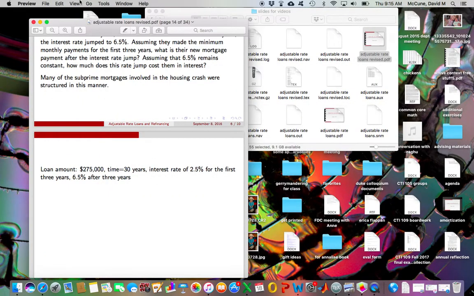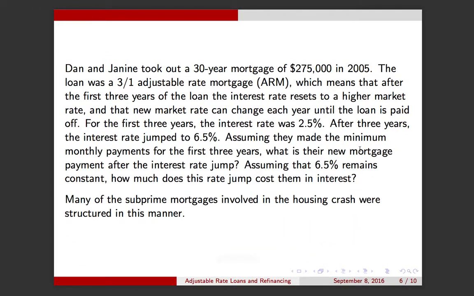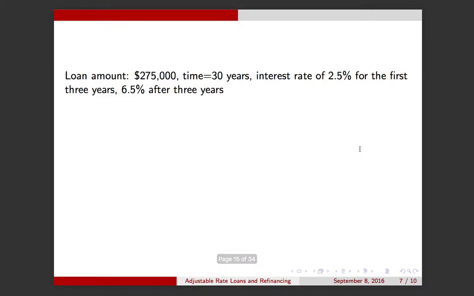Okay, so let me just go back to the slides and summarize everything I just did. So you will see a question like this on your exam. You will use the calculator in just the manner I did to answer that question, or in your homework. Again, there's no formula here, right? Of course, there are formulas in existence, and the calculator is using them, but I'm not expecting you to know them. Okay, so mortgage payment for the first 3 years we got as roughly $1,100.